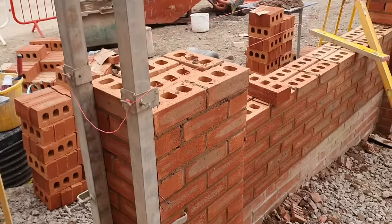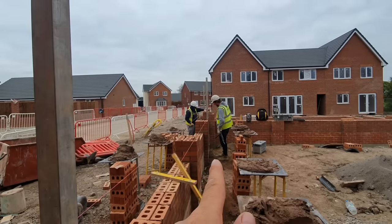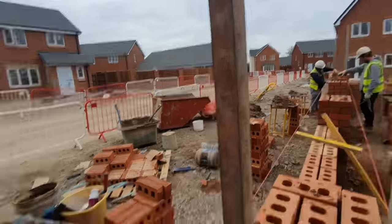So, have a look behind me, this setup. I'll spin you around so you can see properly. This is what we've got. Two profiles on the end, a profile down on the third pier, and then a profile down on the other end pier.